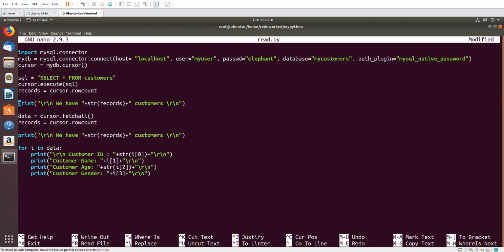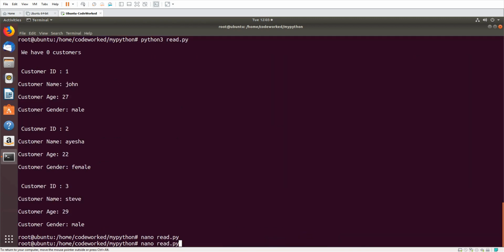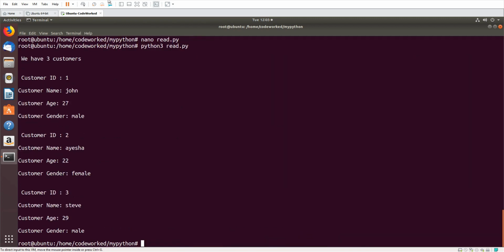Okay, now it should return the whole row count. Okay, you can see here, sorry I had a mistake, I called row count before fetching all the rows, that's why we faced that error.